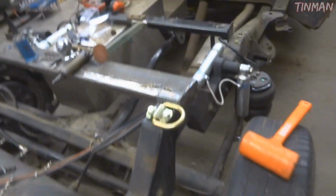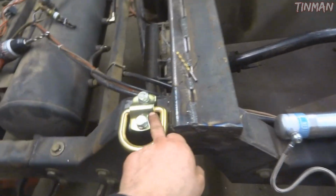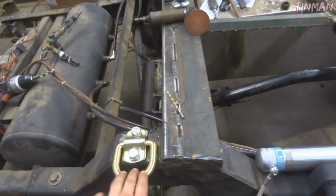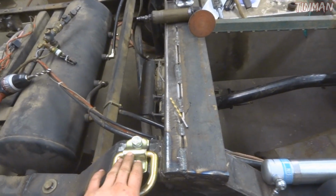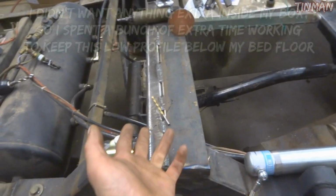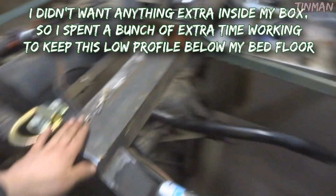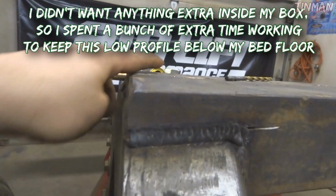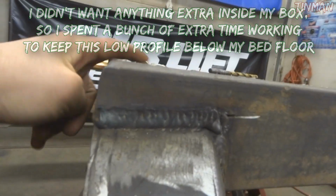I might end up taking them out and putting a washer, so it's easier to just spin this over. Those are bolted in there with half inch fine, just grade 5 bolts. Probably could have used grade 8, but I had those here, one on each side. If you notice, they are separate from this crossmember, so if this crossmember happens to let loose, these will still be here. I could have elected to weld them up here, but then if this crossmember just breaks off, then the whole thing comes. Also, the top of this crossmember is about level with the top of this, so my bed floor will still sit flat.